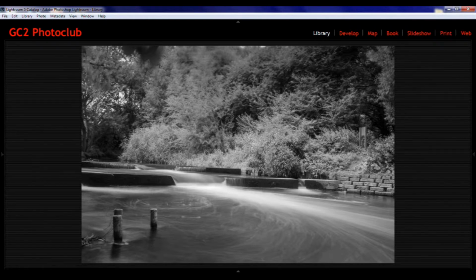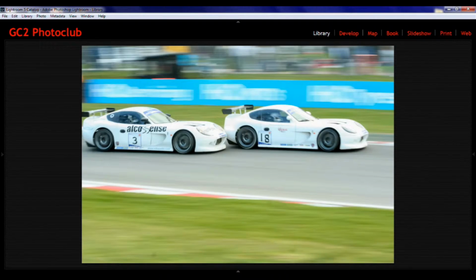You can also pan your camera to keep a fast moving object sharp, but also blur the background, as in this image here. A shutter speed of about 1/30th of a second or 1/15th of a second is a good place to start. Panning means that you track an object with your camera as it moves across your view, gently pressing your shutter as you move the camera to follow the subject. In this photograph we used a shutter speed of 1/15th of a second.